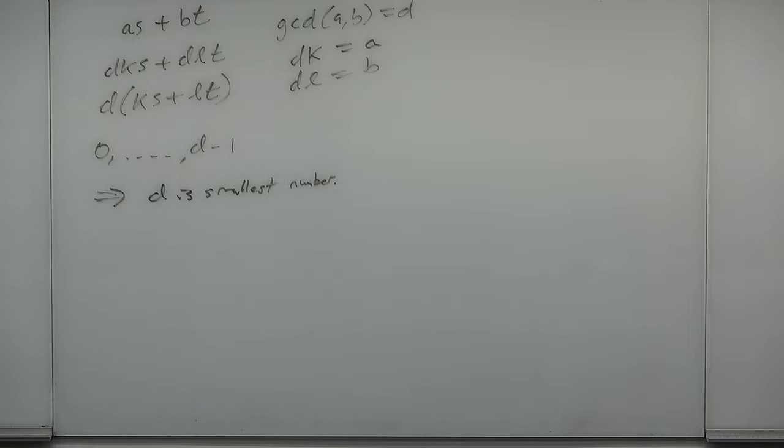Again, sort of a loose proof. We didn't structure it quite well, but yes. What's this proof even saying? The proof is saying that if you have a linear combination of two numbers, the smallest positive linear combination must be the GCD. If the GCD of two numbers is 10, a linear combination of A and B cannot be 1, 2, 3, 4, 5, 6, 7, 8, or 9. The smallest positive linear combination is 10. That's what it's saying. Not a particularly useful fact, but it's just sort of interesting. All right. Questions on Bezout's in general?